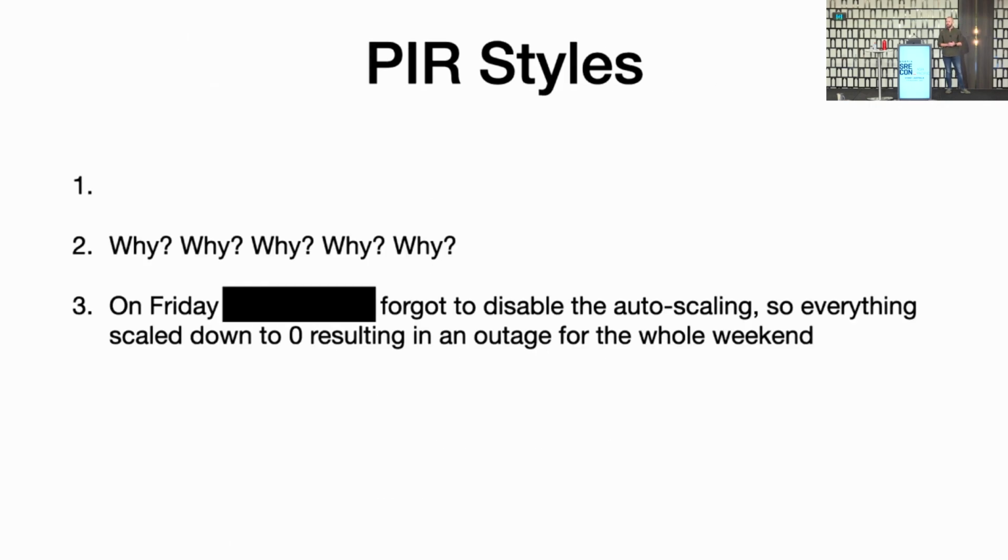Moving on to the third style of PIR, and this one's more of a flavor because you can apply it to any of the others and the results are still the same. But the idea is that someone has heard that PIRs are meant to be blameless, and so they make sure that we can't blame anyone because when they write up the PIR, they redact all the names. But being anonymous isn't the same as being blameless. Again, the intentions here are good, but we've lost the meaning of the message.